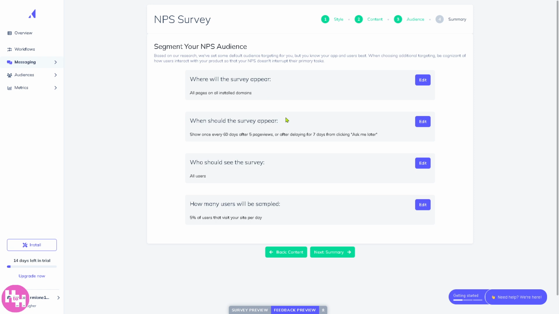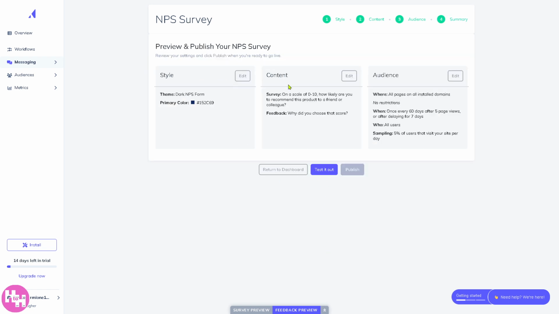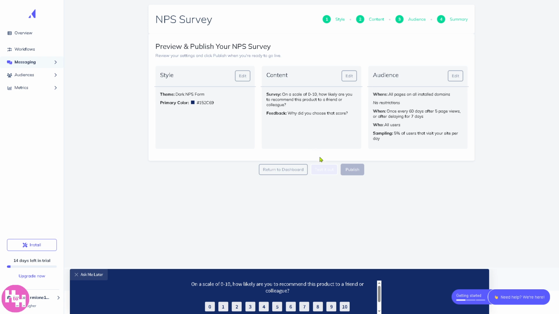You can edit these sections to suit your preferences. All right. Well, we're gonna just put the default option for now. Click the next summary, and again, you have all these options, which are all highly customizable at this point. You can test it out if you want. Wait for it to load. Takes a little while.